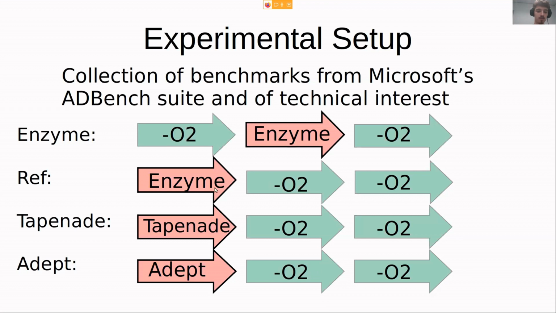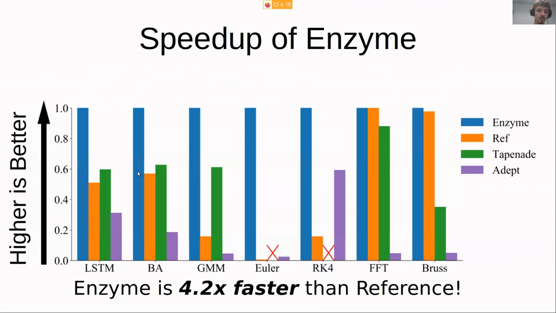So that is kind of as good as we could get if we were not part of the compiler, given the optimizations and implementations which we have used for Enzyme. The speedup which we've seen for this setup is a factor of 4.2 against our own reference. It might be slightly higher against some of the competitors. So you see, this benefit only comes from running the same set of optimizations and autodiff rules after optimizing versus running them before optimizing.